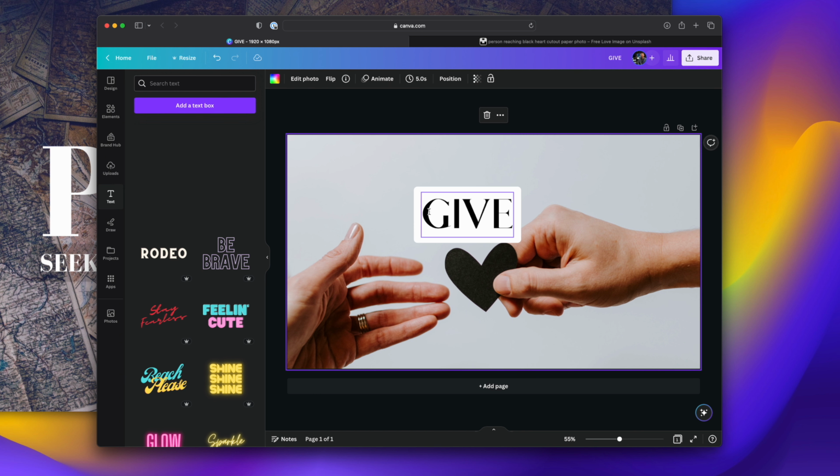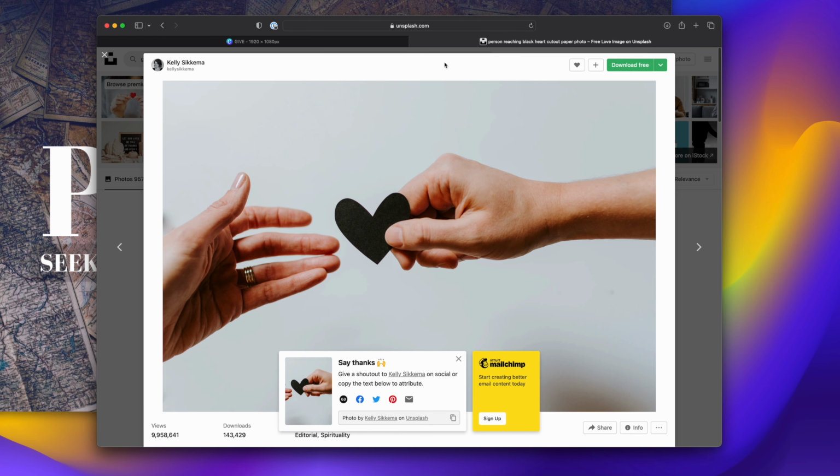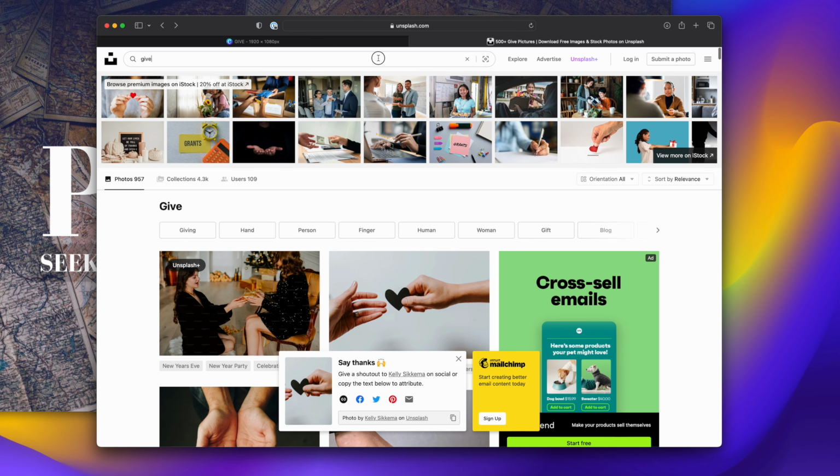You know what? I'm really not liking how this is turning out. So let's head back over to Unsplash and look for a new image. Now, when you think about giving, here's a question. Why should someone give to your church? What's the reason? Yes, we've got to pay the bills, we have to keep the lights on, but fundamentally, what should the money be doing? And the answer is, it should be proclaiming and advancing the gospel.